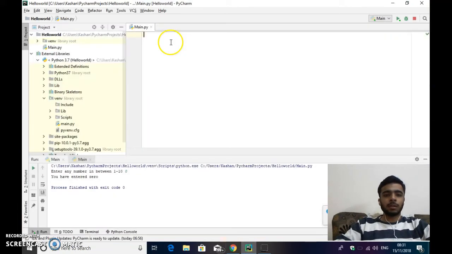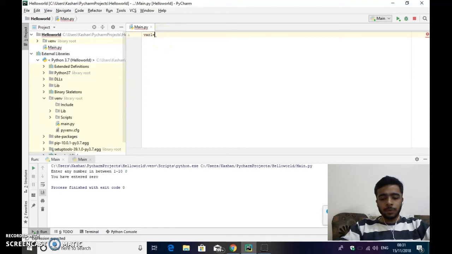So okay, first of all I'm going to create a variable, let's say variable 1, in which I will take the input from the user. One second. Okay, I'm creating a comment here. Hash is used for the comments.